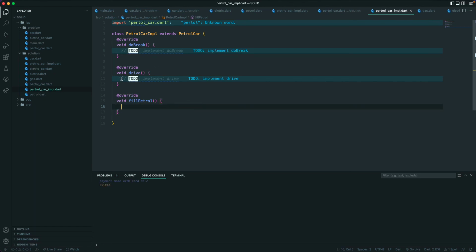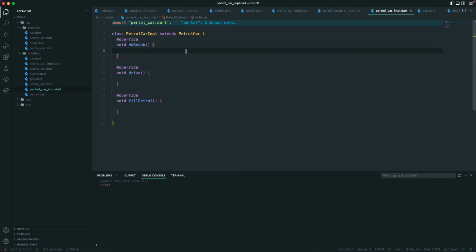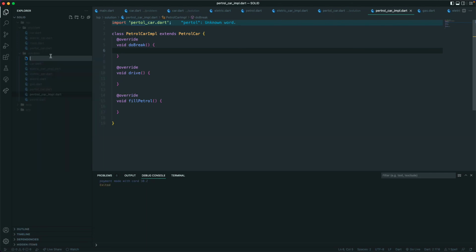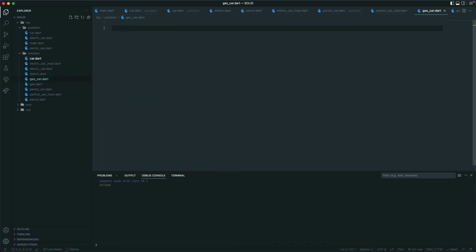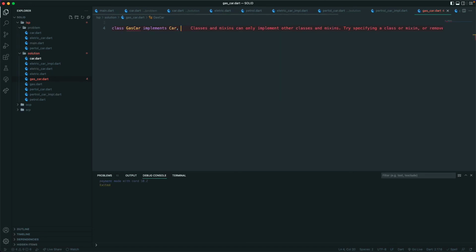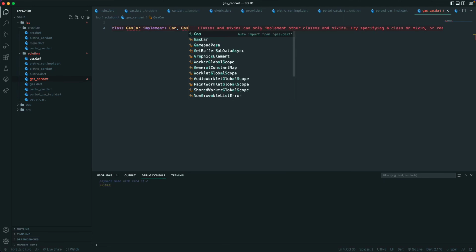So similarly, you can have another car which is a gas car, right? So let's say I can have a new gas car dot file, and then I can create a class, let's say gas car, and this will implement from our car, and also from the other one, which is gas.